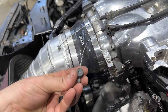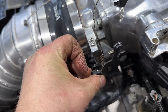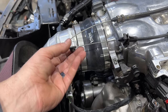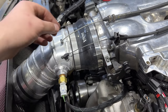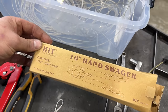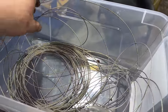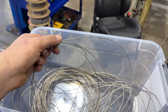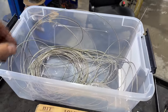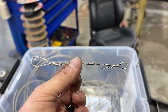Tim and I are working through a couple scenarios here, but ultimately this clip is what we need to slide into place onto there. Now, the trouble is that we have to figure out a way to attach this clip to this cable in a secure method. This takes me back to the upholstery days. We actually used to use the same type of braided line for the perimeters of racing seats. A lot of bucket seats use this around the outermost edge of the upholstery, and then you use a spring ring and a loop design on the bottom to make the connection.